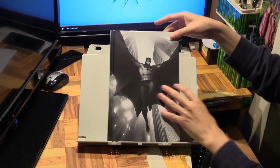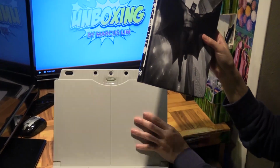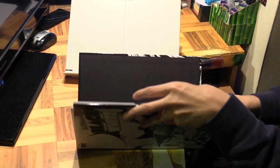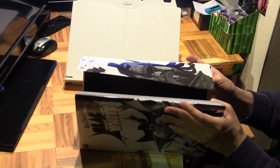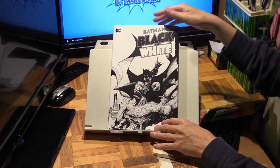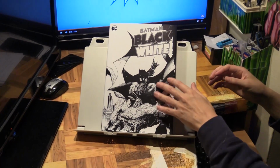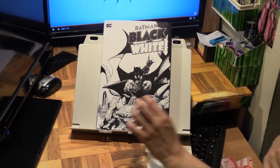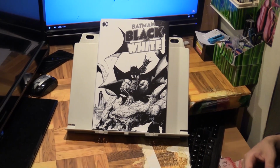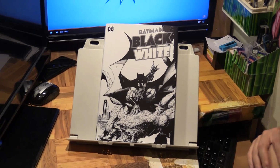And that's it. Very, very brief run through of all the 30 stories collected in this volume of Batman Black and White hardcover. Okay, if you haven't checked out Batman Black and White at all, right? This is a pretty good volume to start, right? I know that black and white may not be to everyone's taste, but I mean, yeah, the stories are really good, and it sort of gives it a very noir quality, which fits Batman really well.